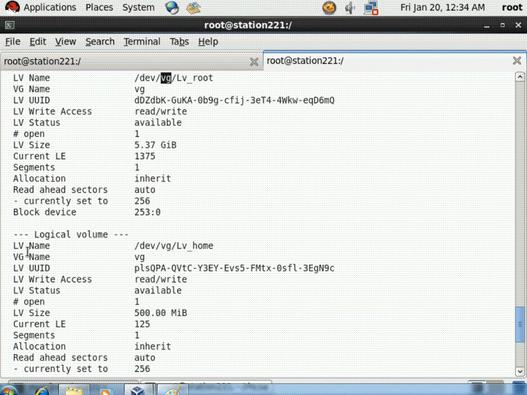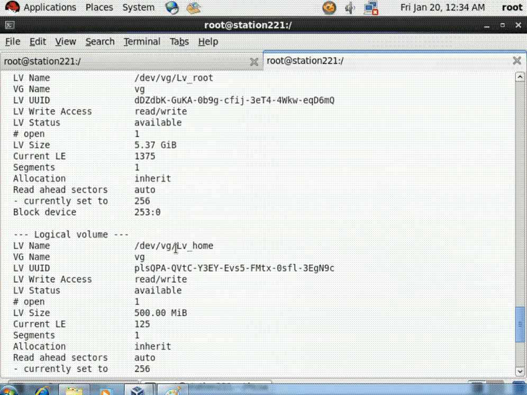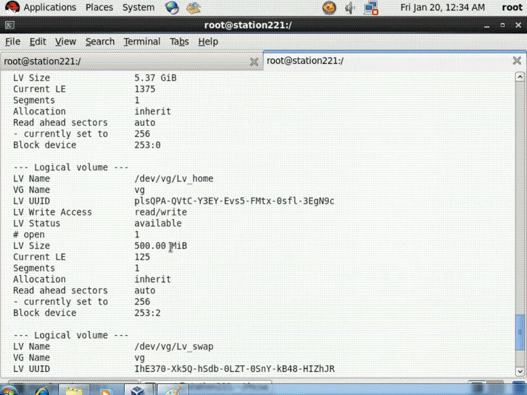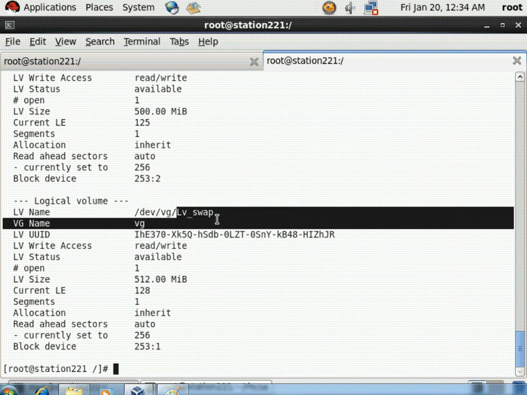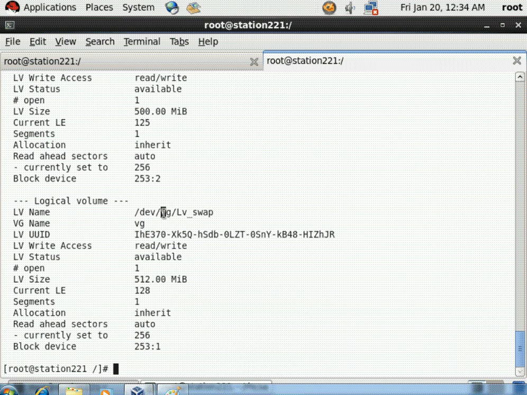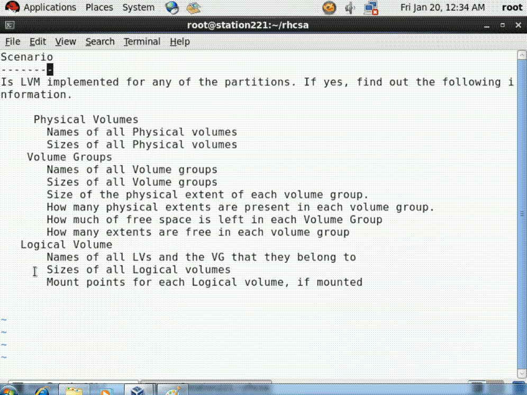Next, the second LV is /dev/vg/lv_home, which also comes under volume group VG. Next we have one more LV, named lv_swap, which also comes under the volume group VG. So our final LV is /dev/vg/lv_swap. So these are the names of our LVs.